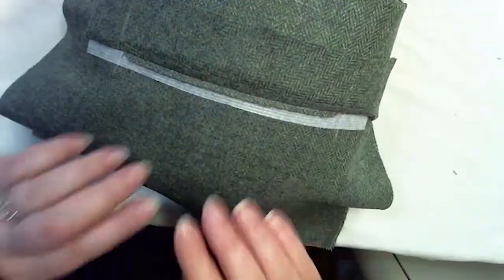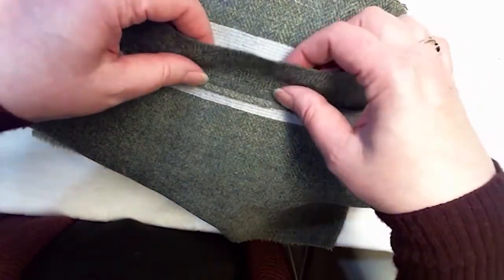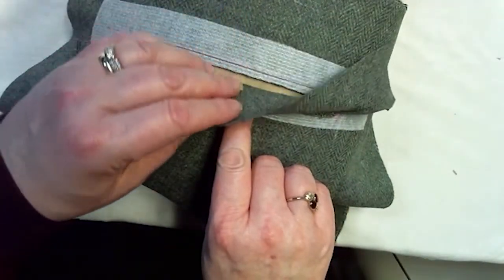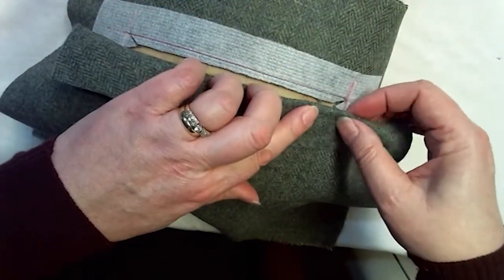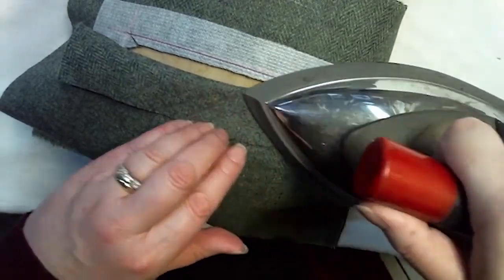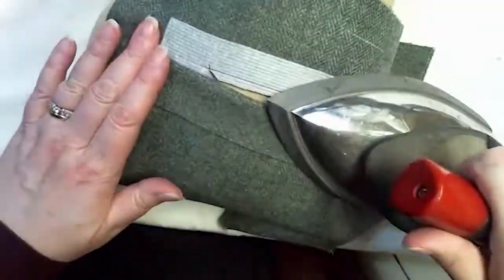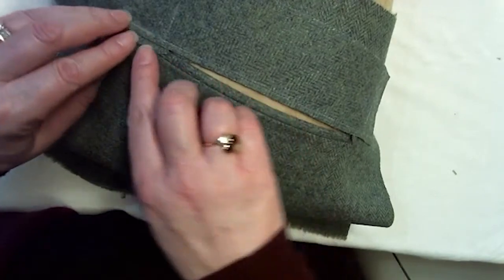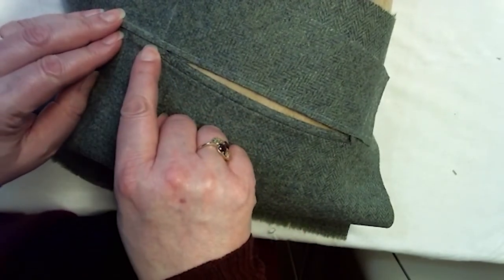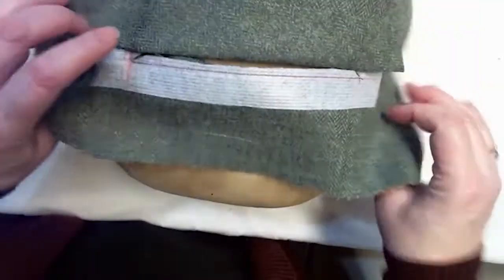So now I've pressed this little seam open. Now I'm going to take the edge of my bias strip and roll it over the seam allowance. So here's the edge of my seam allowance. I'm just going to let it roll over that and form my jet. The reason I start out here is that the welt will continue in its nice even width past where I'm stitching it. So now I'm going to do the top one. Same exact technique.